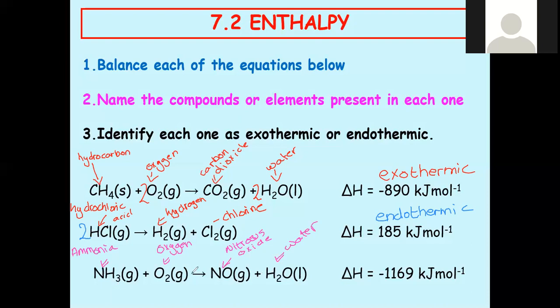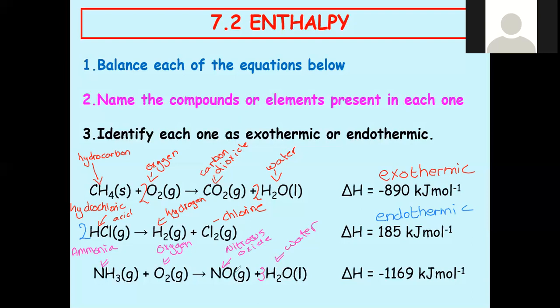Okay, so this side, our nitrogens are balanced at the moment. Hydrogens definitely not. Oxygens are. So let's deal with the hydrogens. Well, we've got 3 lots of hydrogens over here. Well, I can't get 3 on this side. I could get 6. I'm having a moment there, 2, 4, 6. I could put a number 3 in front of here. 2, 4, 6. So I've got 3 hydrogens, 3 oxygens.